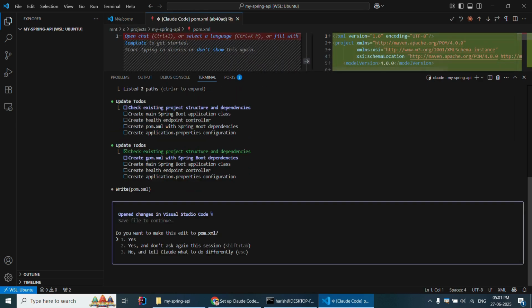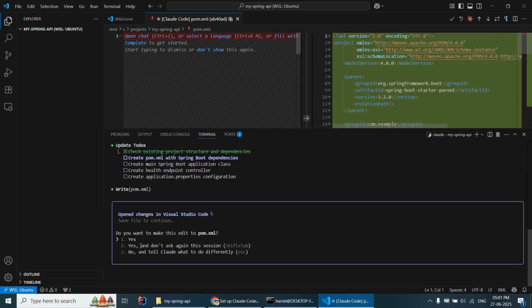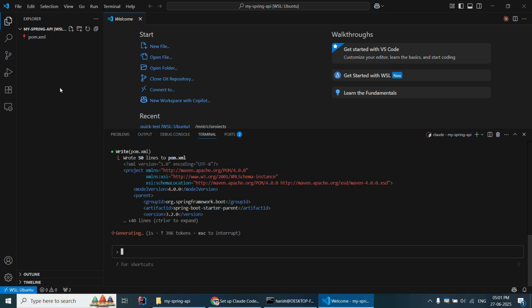Once that's completed, it tries to create a pom.xml and it shows you what it's trying to do. It's trying to create this file. You can accept it from here or you can do it from the command line. Yes. You press enter. This file is created.